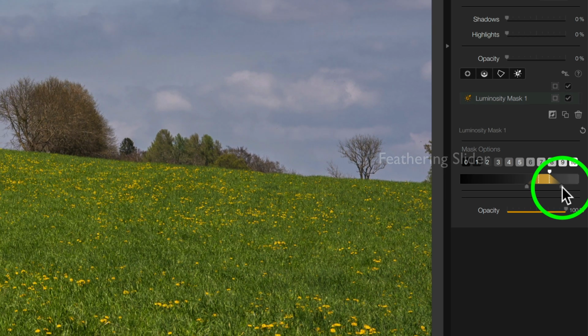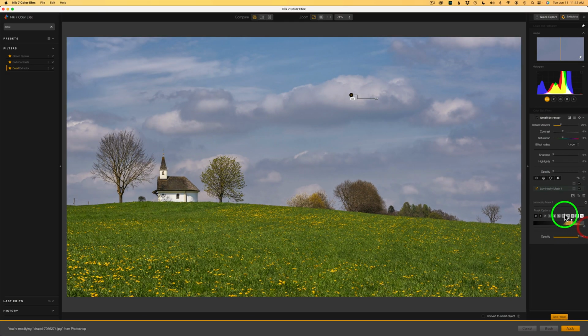I'm going to click on here and drag this to the right just so I encompass all these tones in here. Right now, I'm around 7 and I'm getting 8, 9, and 10. I'm feathering out, right? And I may just feather the left side where it's black right here a little bit to the left. Not too much, but a little bit to the left.